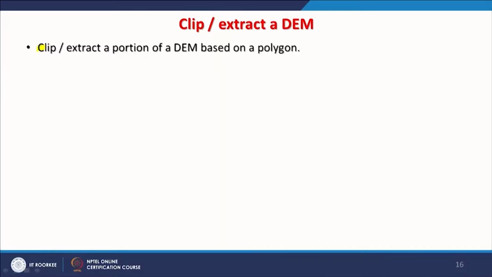So there are tools for creating a subset of raster and a subset of vector. What is basically required is that you should have your area of interest in the form of a polygon. Therefore, to clip or extract a portion of a digital elevation model, a satellite image, point data, polyline data, or even polygon data, you need a polygon.